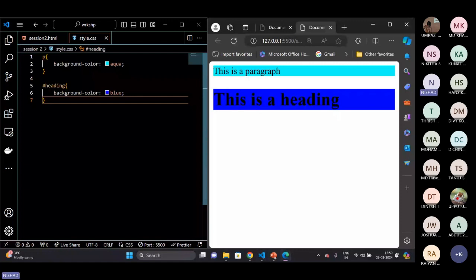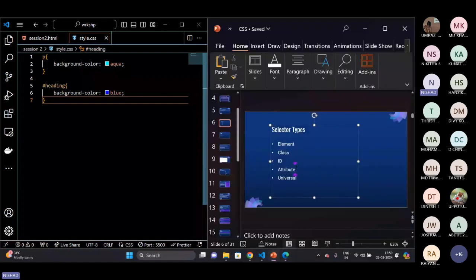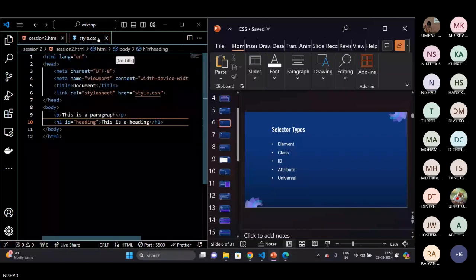And then we have attributes. So we can specify the styles for attributes as well. So when we are using ID, class, these are nothing but attributes. And then universal. For universal, we'll be using this * symbol.